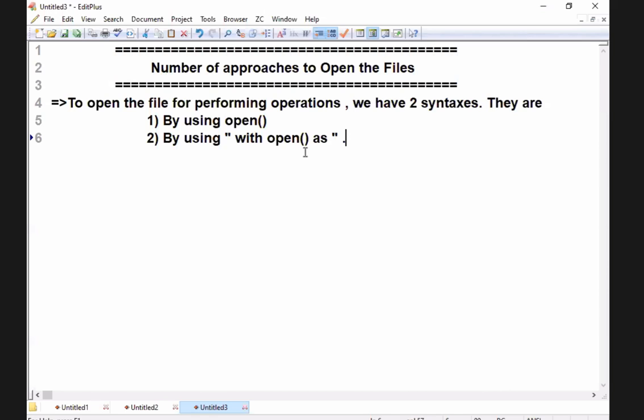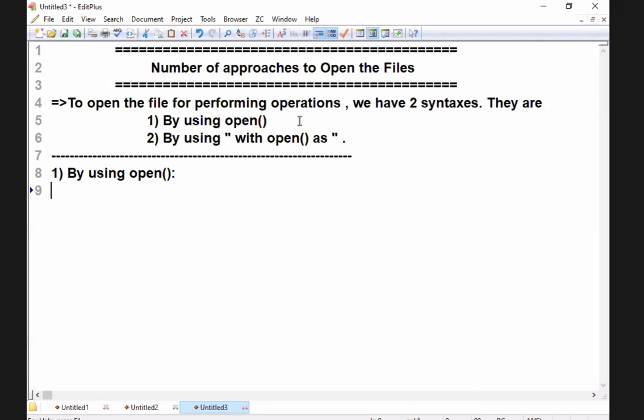Relinquishing means closing, releasing, giving up, cleaning up the resources. With the with open approach, the file is closed automatically, so I need not write the finally block at all. Understand? So let us go to the first one. I will explain the first syntax, by using which function?